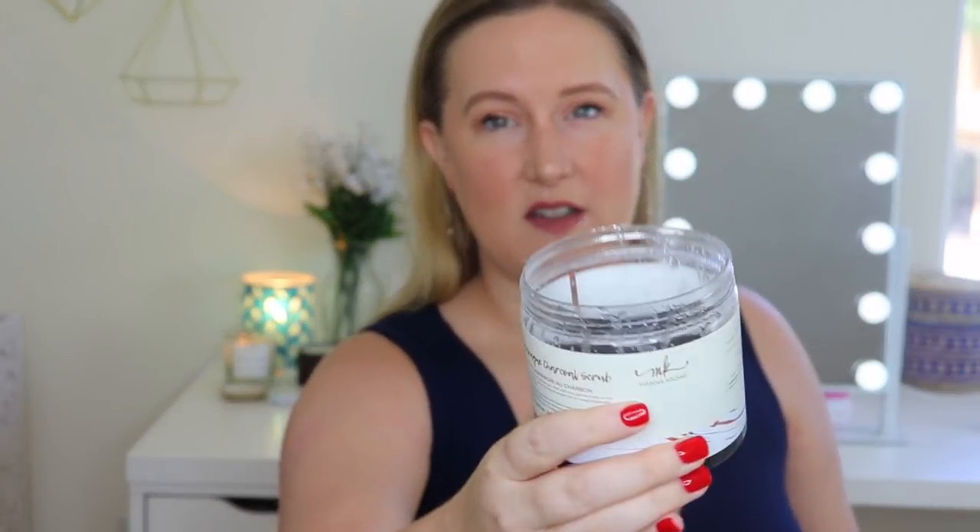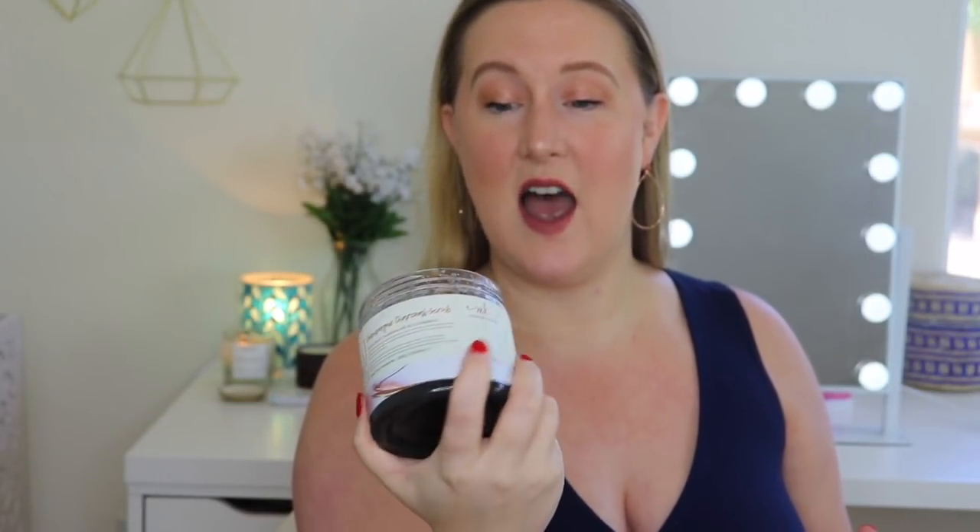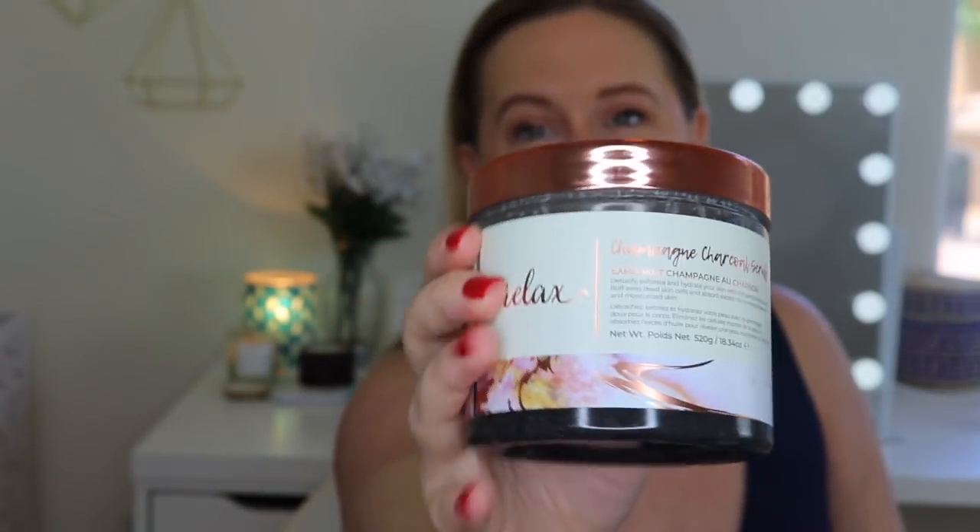This smells so good and it leaves your body feeling so soft. I'm all about exfoliating — there are actually two exfoliating products I'm talking about today, but this one is for the body. It's a charcoal scrub, so it's supposed to help detoxify. You can see I've used a lot already — this is a big jug, 520 grams. I especially like using this when I shave my legs because I feel like when you exfoliate you get a closer shave. I use it on days I don't shave too.